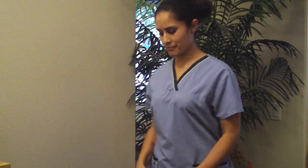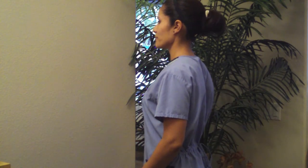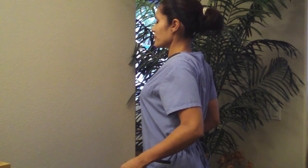So I don't know if you can see that she's pretty upright. Why don't we have you do from the side? Okay, turn to the side. Great, you can see that she's in a pretty good posture in this position. So now she's gonna go ahead and bring her shoulders back.